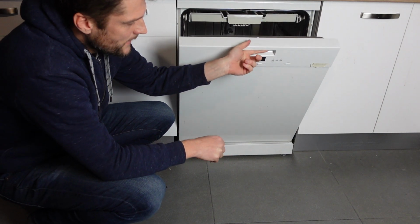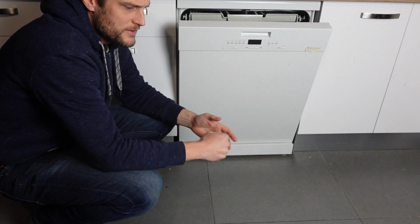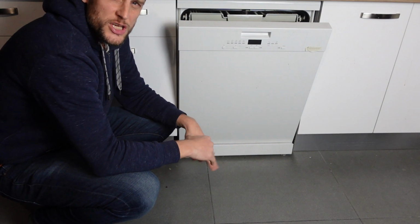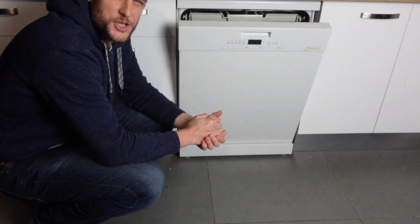And then finally, you can unscrew the hose, and there is a filter screen for debris, and make sure there's no debris in there that is preventing water from flowing through that hose. And if you check all those things, you're almost certain to figure out why is water not getting into the dishwasher, and you'll get it fixed and you'll get your machine working again.